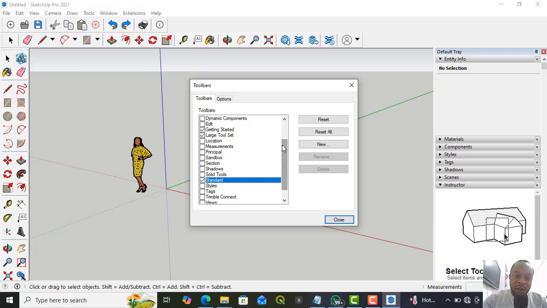It's very important because in SketchUp, undo and redo is very important. SketchUp is not something where, if you make a mistake, you start deleting. If you start deleting, it will just scatter your model. The easiest way is to undo the mistake that you made and then continue. Just take note of that.